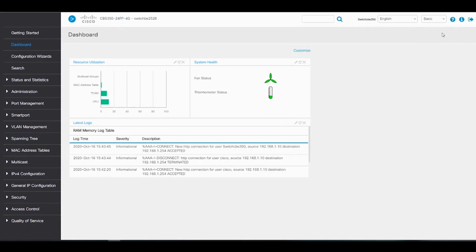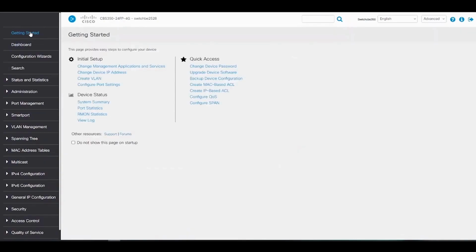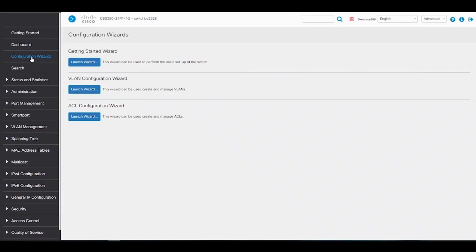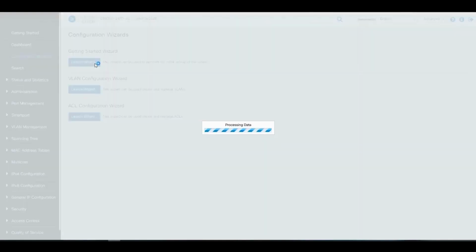The product supports many features. Therefore, the Web GUI includes hundreds of configuration and display modes. These pages are divided into either basic or advanced. Now let's go through the Getting Started section. This will guide us through how to install and manage our device. We can use the various links and follow the on-screen instructions to quickly configure our switch.